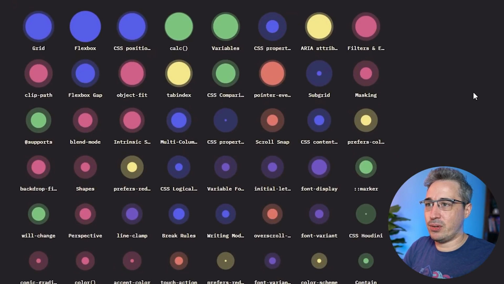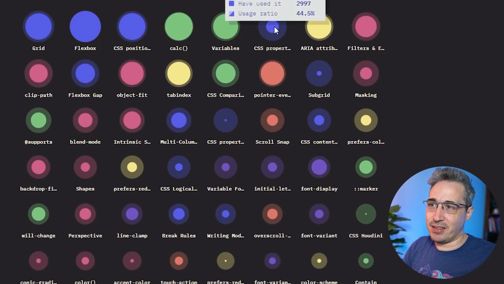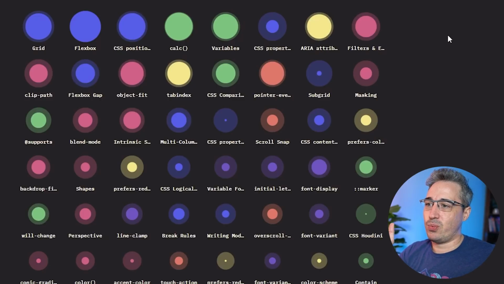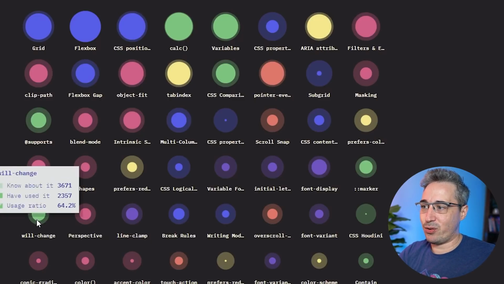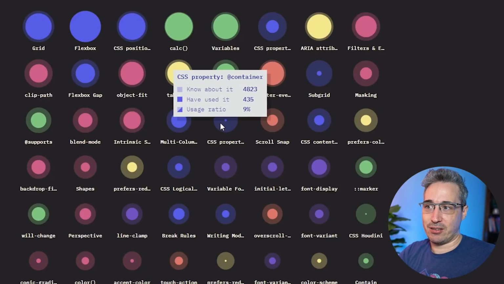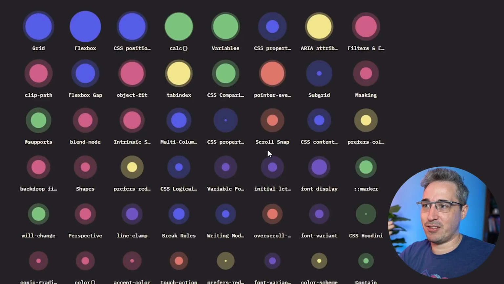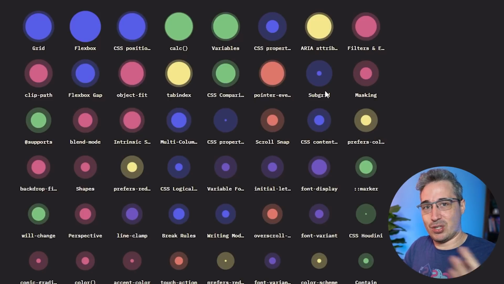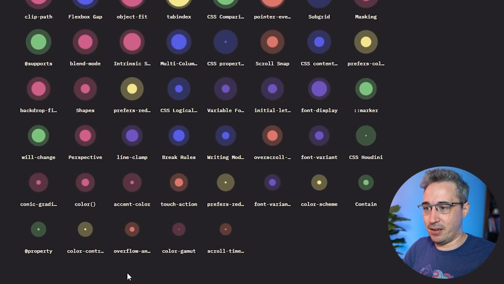But by awareness, so see aspect ratio. This is actually really interesting, because I'm looking at a few of these lower down ones that actually have pretty high usage. Whereas with CSS container queries, which makes sense, a lot of people know about it, but the usage is super small, basically because we can't really use it yet. So once container queries happen, or subgrid here, a lot of people have heard about subgrid but they haven't used it yet. Once these things become available to us, I have a feeling they're just going to explode and be everywhere very quickly. Whereas obviously these things down here at the bottom, like scroll timeline.